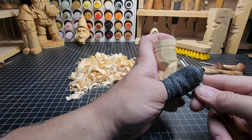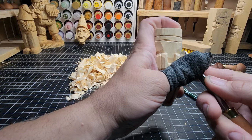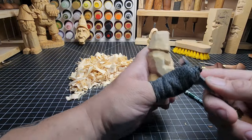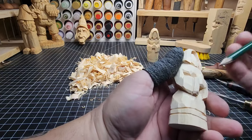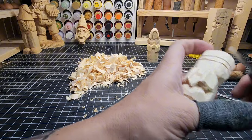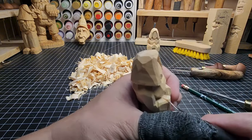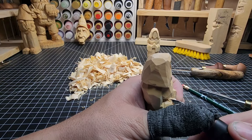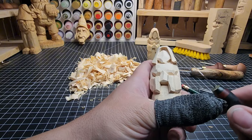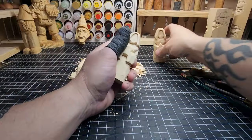Now, come down and around like so. Come down and around like so. And up across the top and up in there. And so this big V-tool put two V marks in right there. I can fix those relatively quickly with two quick cuts. And there we go. And you don't have to do it with the V-tool. You can just come in like so with the knife, not an issue at all. So we just added a bit more detail to her, and I think this could be just fine.